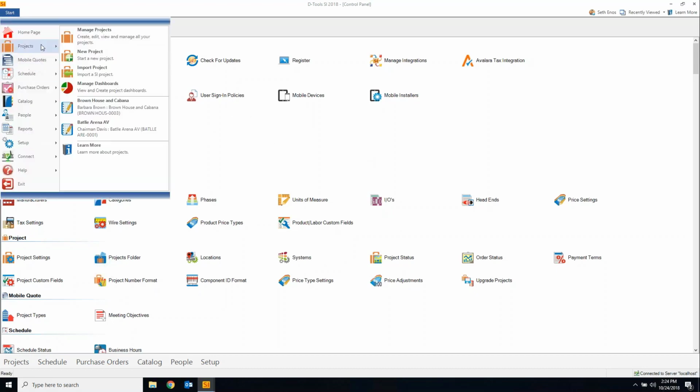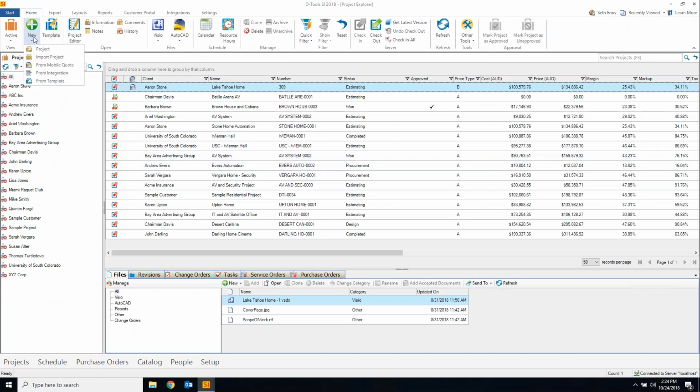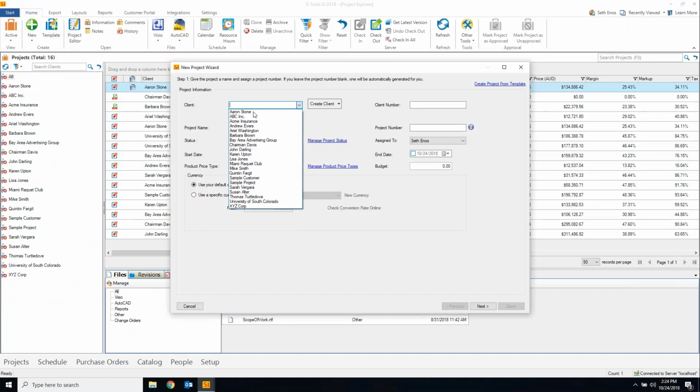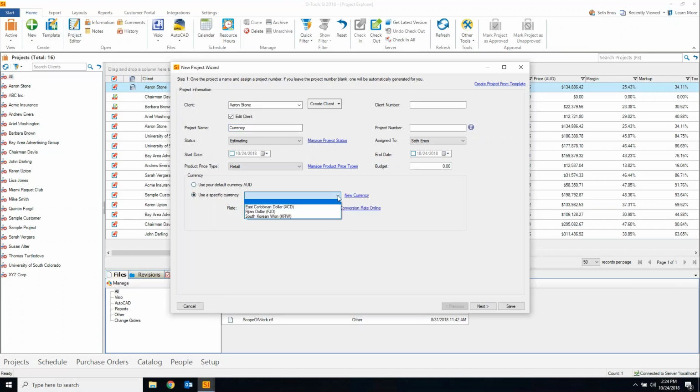Let's go here, projects, new project. This will open up. I'm going to go ahead and choose a client here. We've got a project name here, currency. And here, right here on the first step, I can use my default currency that I've set, or I can say, nope, let's go ahead and do this one, the South Korean won.